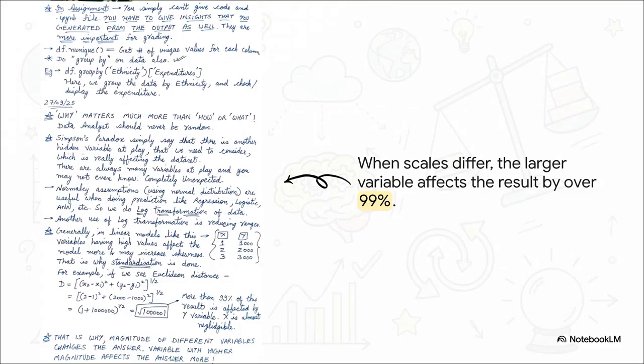Now, this might look a little complicated, but it's showing a huge, really common problem. Just imagine you're comparing two things. One is, say, a rating from 1 to 3, and the other is a salary that's in the thousands of dollars. Well, when you try to analyze them together, that giant salary number is just going to completely drown out the tiny rating scale. As you can see here, the big number can end up influencing the result by over 99%, making that smaller but maybe really important variable pretty much invisible.